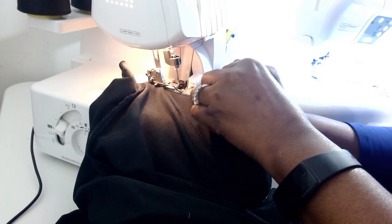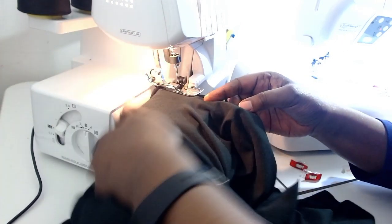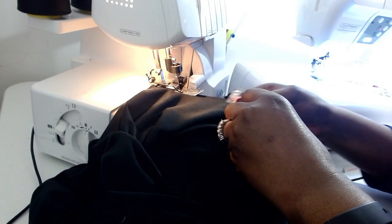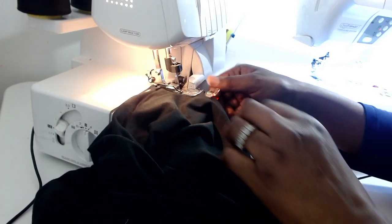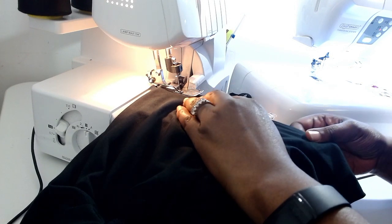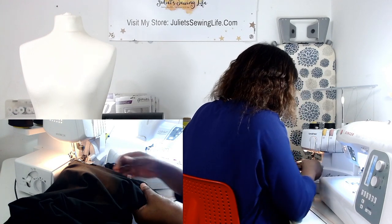So I've actually got my neck band facing down because it's really curly, and I just found it's going to be easier to do the stretching and sewing at the same time. So I'm really stretching it. I'm going to leave that clip in just to keep the tension. As you can see, I'm stretching. I'm not looking to take any of the excess off, but it does curl.